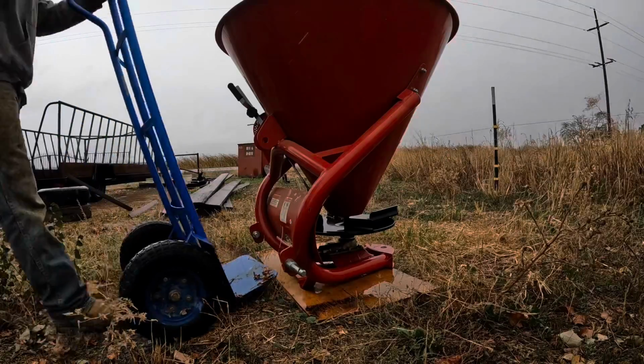The spreader is not very heavy at all. I could almost carry it, but I think it's gonna be a lot easier if I can get it on my dolly here and wheel it in there.